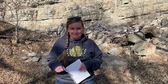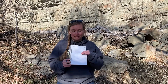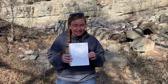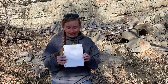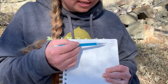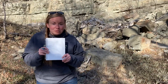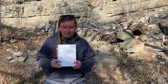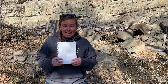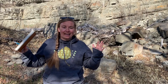We call this a partner draw. The idea is that you take your nature journal — I just found this notebook at home, but you can use any paper you have. You can see I already have my location, date, and weather noted. Only one of you is going to be drawing, then you can switch. Your partner sits back to back with you while they look at some sort of landscape.